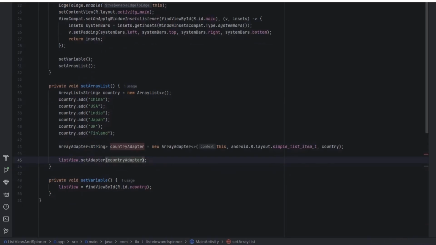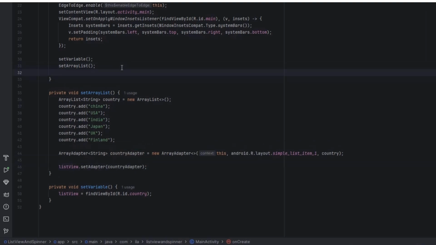So now we have our lists available right here, but on click of this list we don't see anything happening here. So let's make this list view functional. In order to do that, I'm going to say here set on click, and I'm going to create this method.